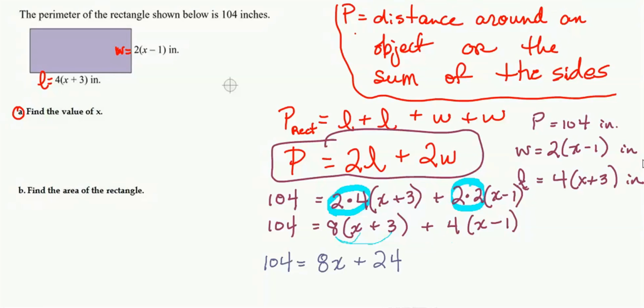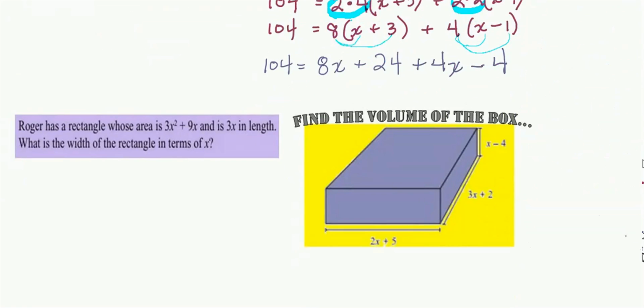And then we'll distribute the 4 into x minus 1. Here we go. 4x, and 4 times negative 1 is minus 4. Now, remember I just said, every time you distribute, you want to combine like terms. And you'll hear me repeat that a lot in any class I teach. So, let's combine those like terms.